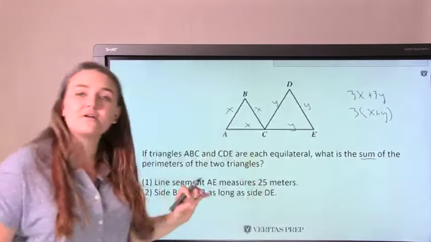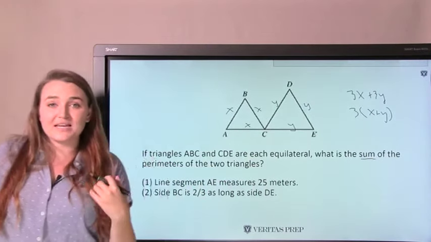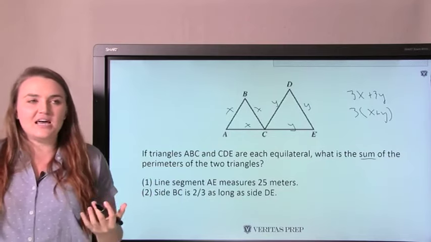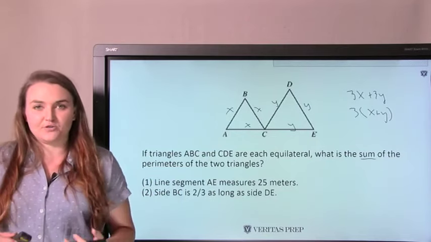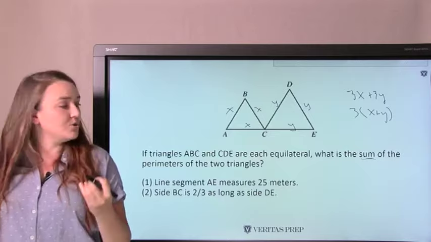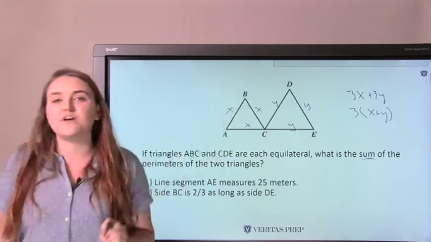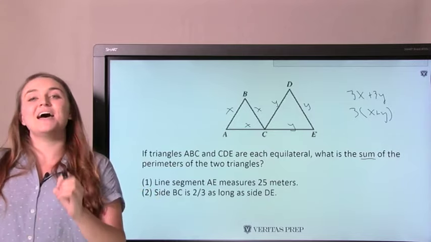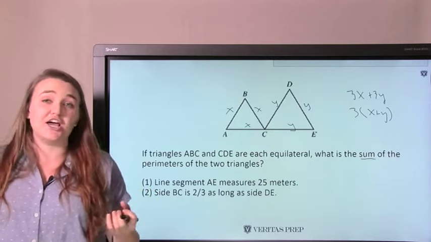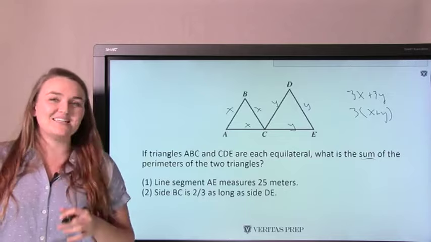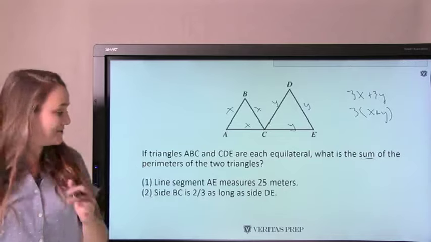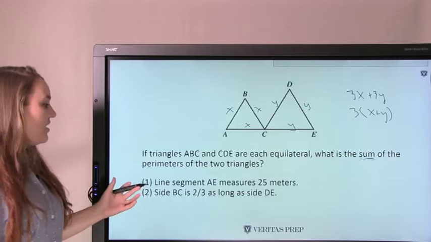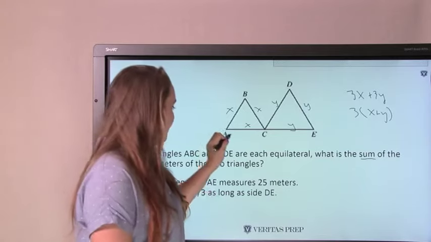And it's absolutely vital that we take this step so that we can keep in mind when we've gained sufficiency, right? Data sufficiency is all about resource management and resource utilization. And so we want to recognize as soon as we've hit the point where we have enough information to answer our question, because many students, and I will say it's actually generally over 50%, you guys lingered a little under 50%, so super encouraging there, will tend to conclude, well, statement 1, line segment AE measures 25 meters.